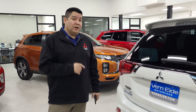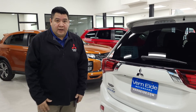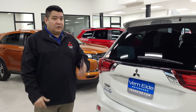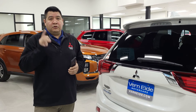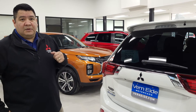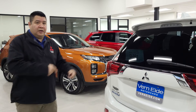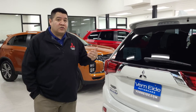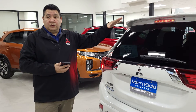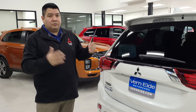Another nice safety feature on the PHEV is the pulse braking system. When you're out driving today, look over at a red light and see what the person next to you is doing — chances are they're on their phone. How many people have you seen doing that while driving down the road? It's pretty scary. What the pulse does is it meets the bare minimal requirement set forth by the government to flash and catch the driver's attention. So when that person behind you is driving distracted and you hit the brake, it's going to pulse. They'll see that in their peripheral vision, it'll draw attention to your vehicle so they slow down — it's a really nice safety feature.